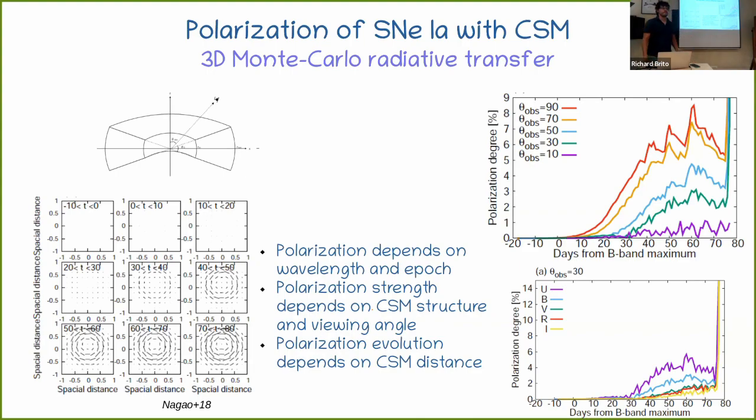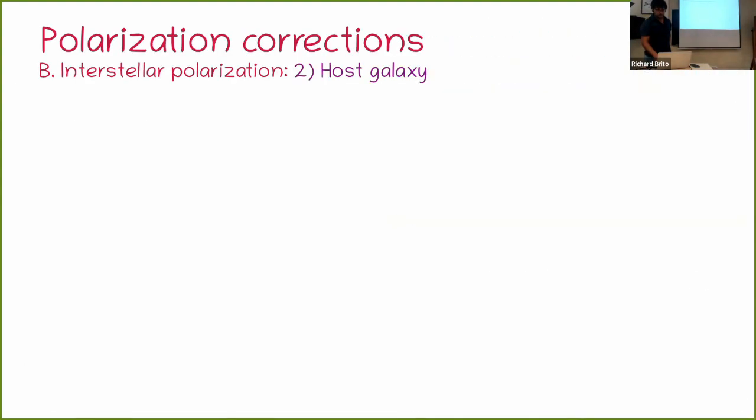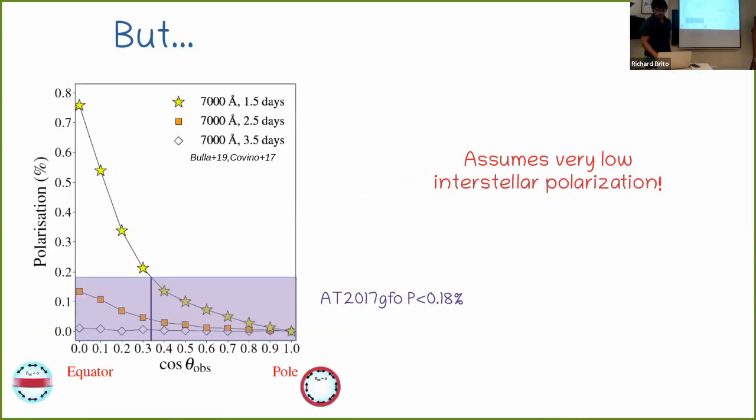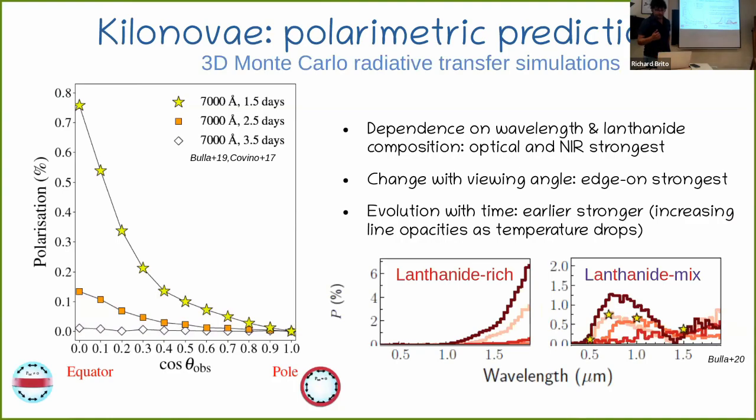No further questions. Actually, I have one, because I think I don't understand that part. For the kilonovae, besides the orientation, what exactly does the polarization tell you? Is there anything unique that polarization should tell you about the kilonovae? Yeah, there are several things. I can tell you the orientation for sure. That's one, but also the composition. Is that unique to polarization? Not only.